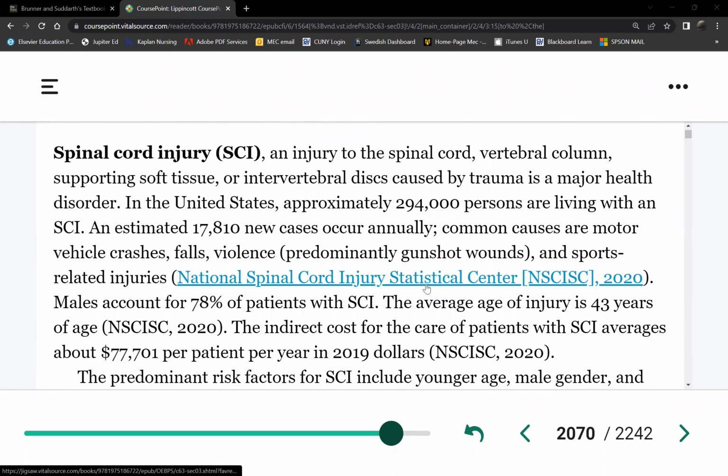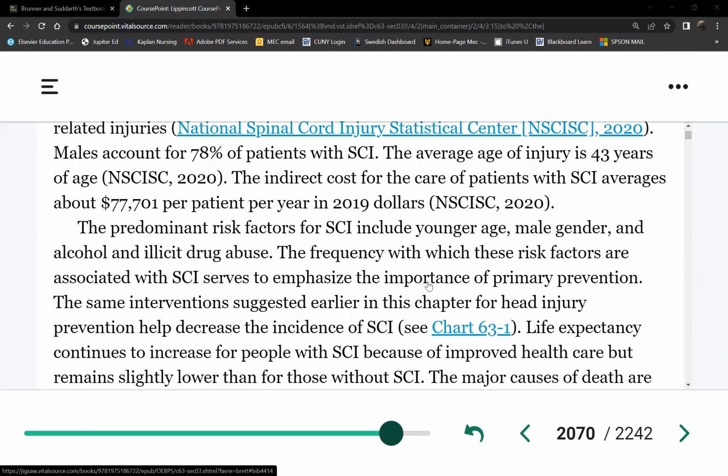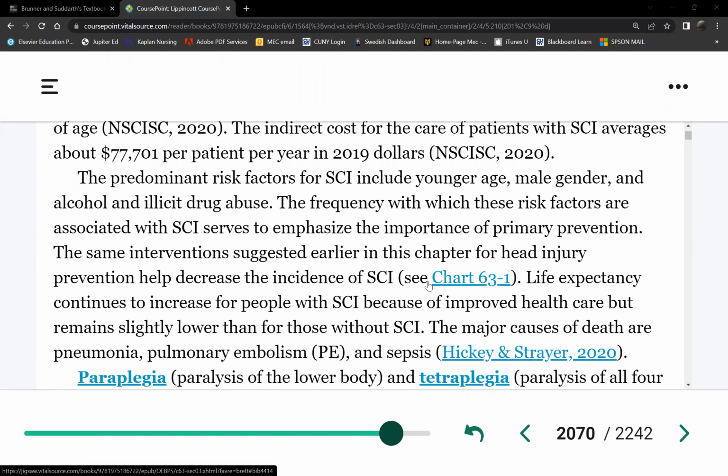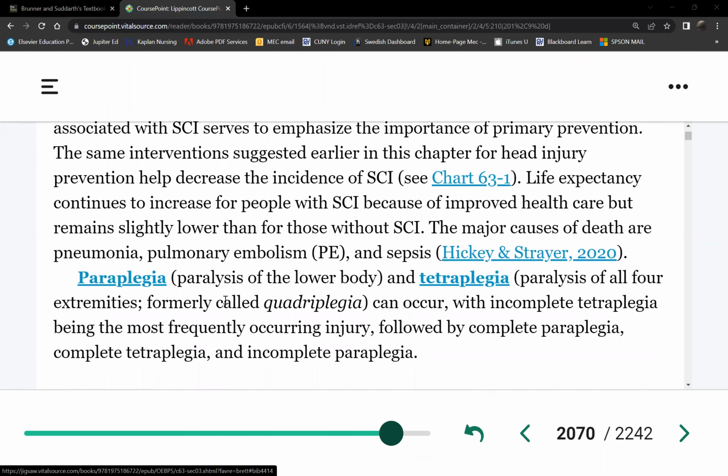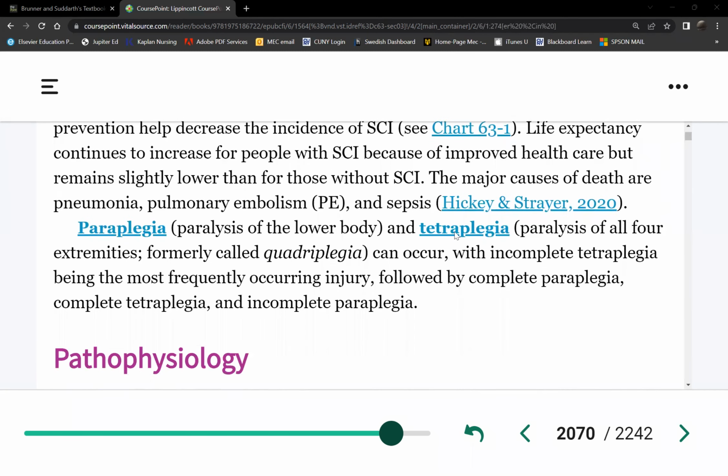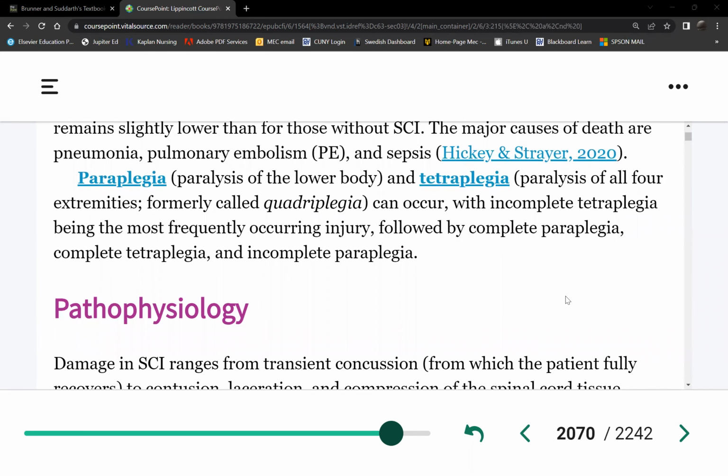We have trauma, which can be from blunt force or penetrating force traumas. Falls, typically car accidents. We discussed plegia and paresis already last week, for stroke. So same thing here, paraplegia is lower body paralysis. Tetraplegia, also known as quadriplegia, is from the neck down. So it really depends on the level of spinal cord injury.